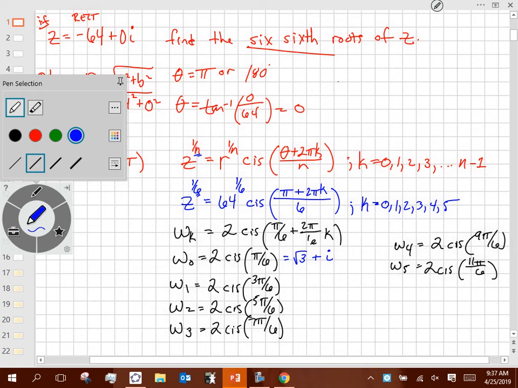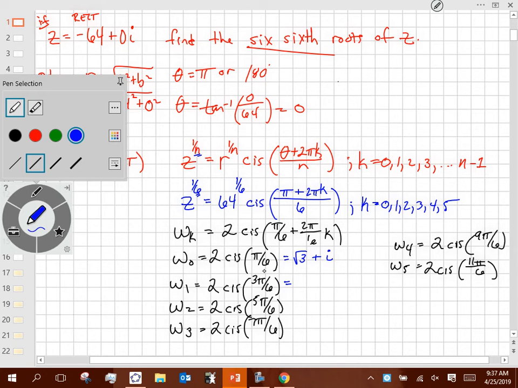Now I'm going to do the same thing for W sub 1. There's not a real nice way initially to start seeing a pattern here. There are patterns that you can recognize maybe after you've got all 6 of these written out, but I don't know that I would try to develop any understanding for a pattern in trying to quickly convert these back over to rectangular.